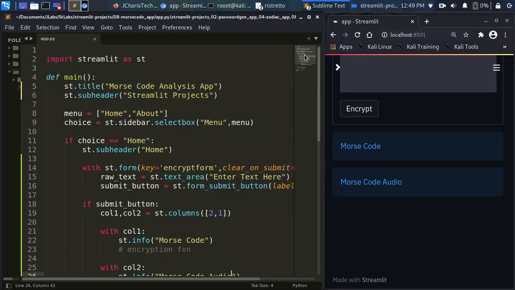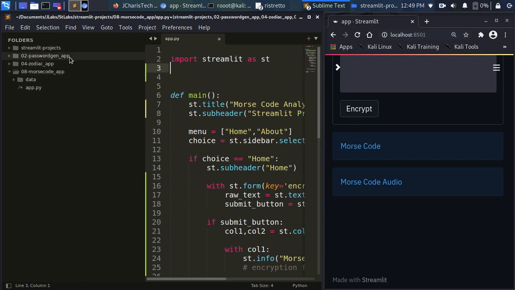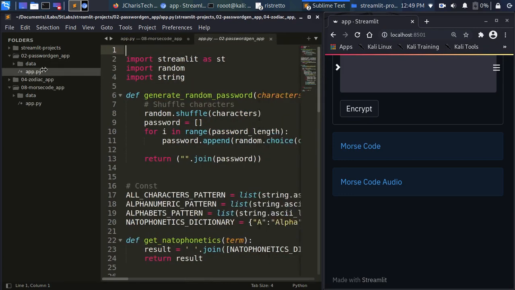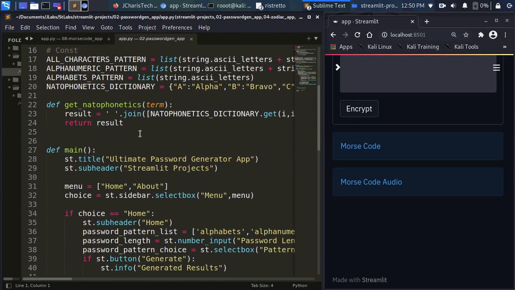I'll go back again to the top of my file and I'm going to be using the same kind of function that we used for the password generation, right? In case you are lost, we used this particular function to help us get the phonetics.